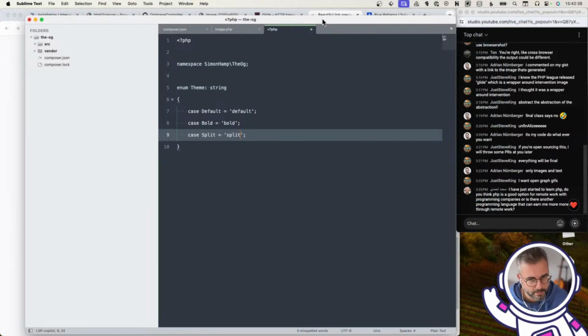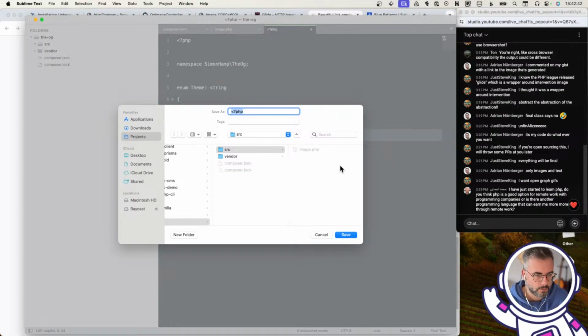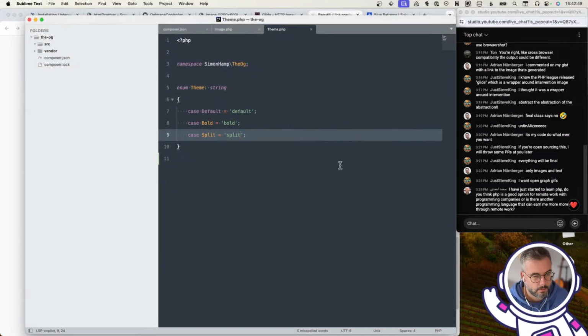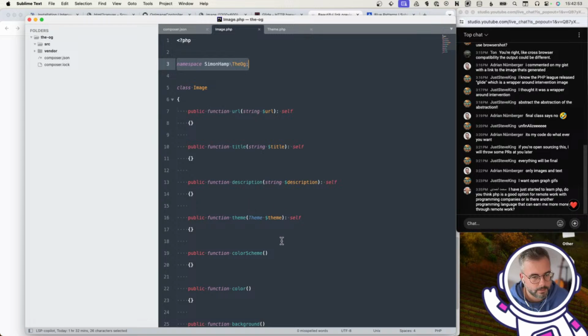We'll revisit. Okay, so this is theme.php. Yeah, something like that. And okay, so we've now got a theme that we can bring in, and color schemes.